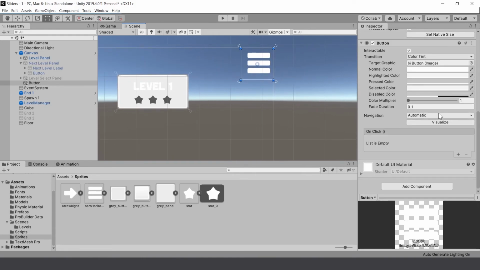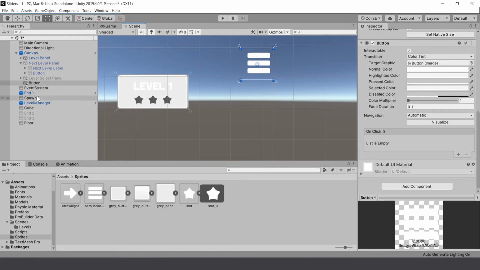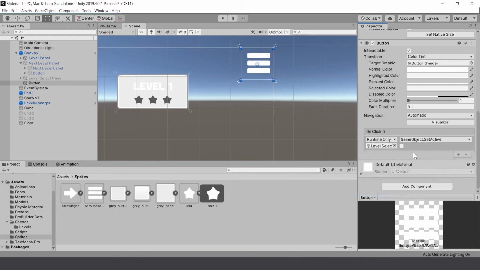And we can just leave all this. We're just going to have a color tint when they press it. And then, rather than writing a script and a method, we can take our level select panel, plus on click, level select panel, and for the function we can just say game object, set active, and tick that for true.